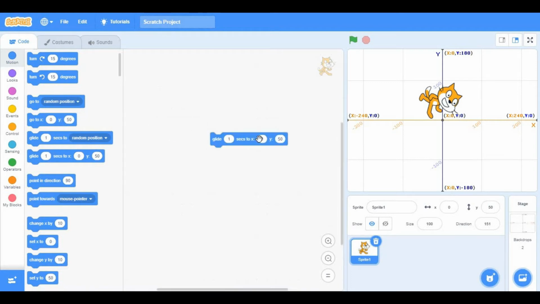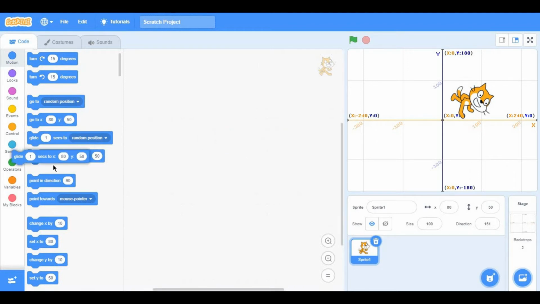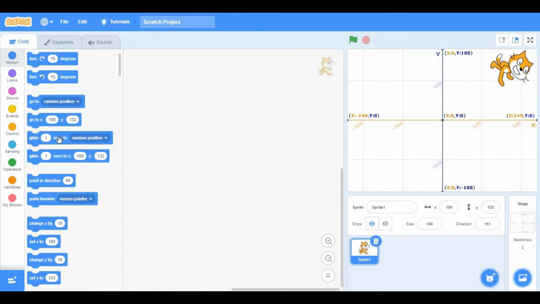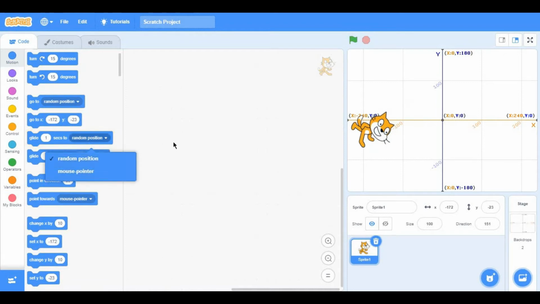But what if I use this block? You can see that it glides over there and doesn't just jump. You can adjust the time too, and you can glide to a random position, or to another sprite.